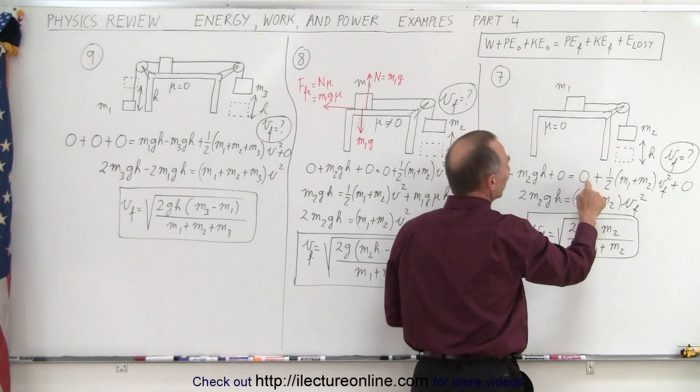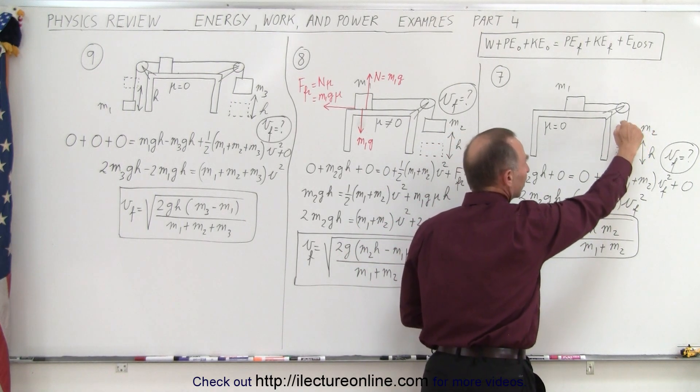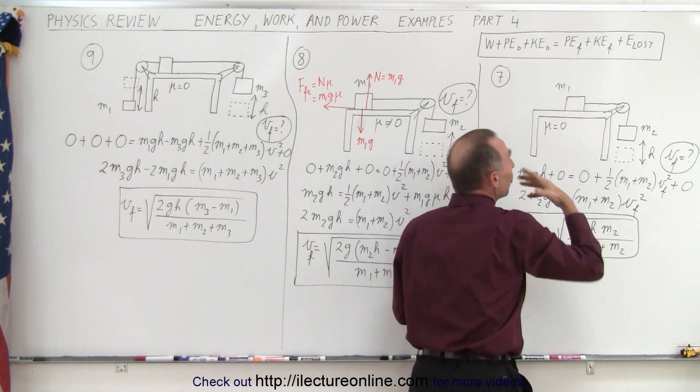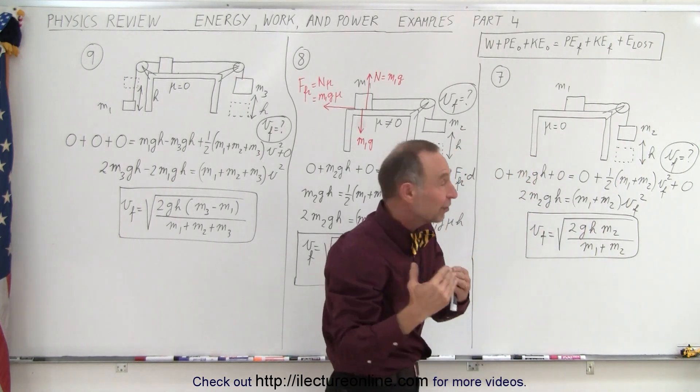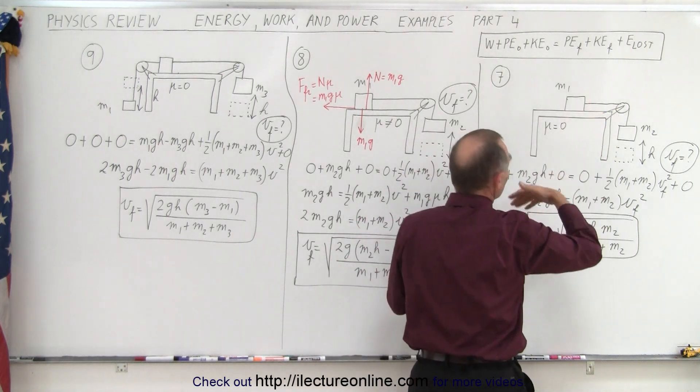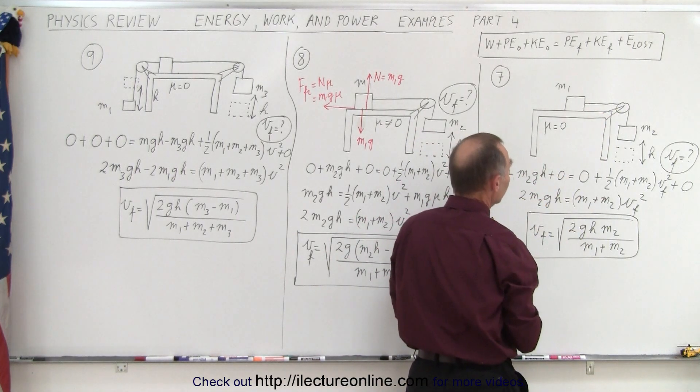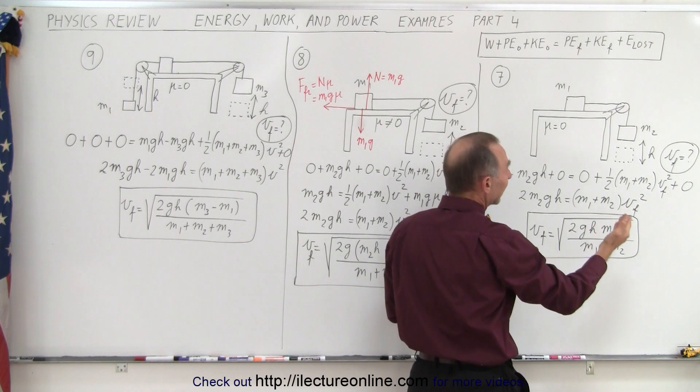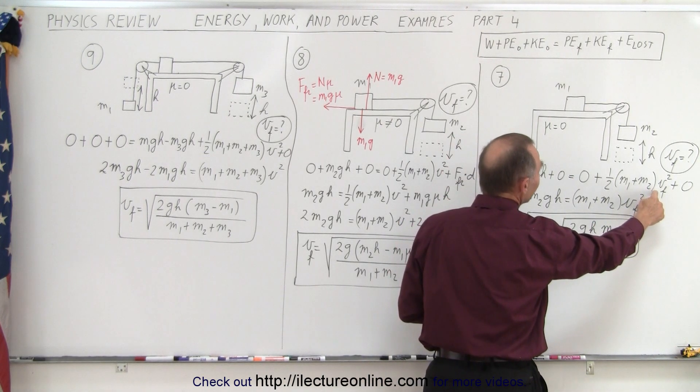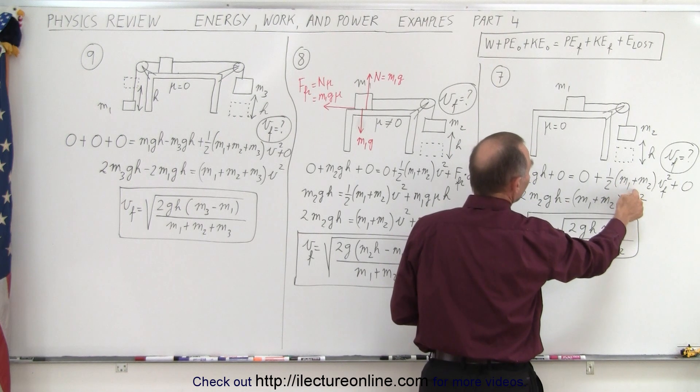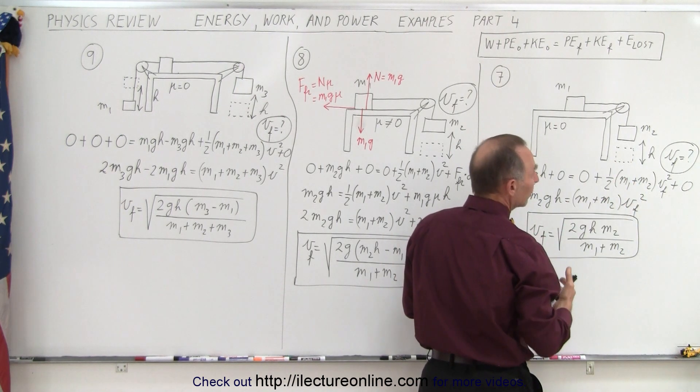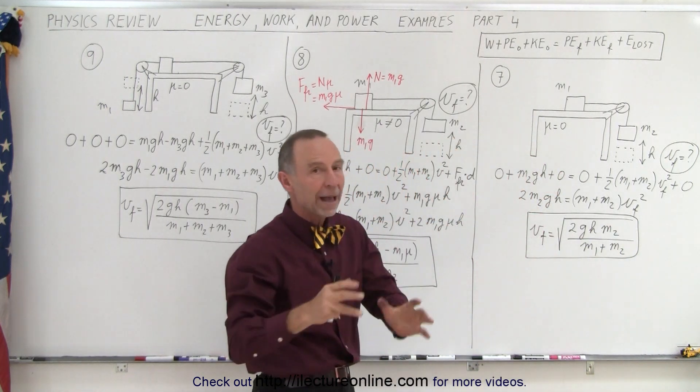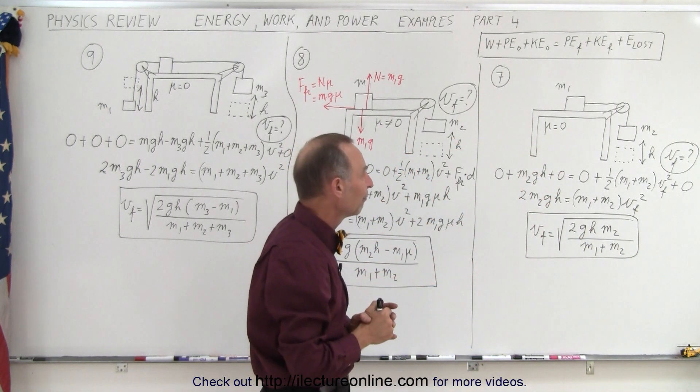Afterwards when this reaches the bottom, the potential energy for m2 is now zero because it's reached the bottom. m1 has no potential energy because we call the reference height for m1 the tabletop, so there's no final or initial potential energy for m1—it doesn't change. They both do have kinetic energy, they're both moving at v final, and we add the two masses together and it's one half mv squared. Obviously we add the two masses together for the total mass of the system—the whole system is moving at v.